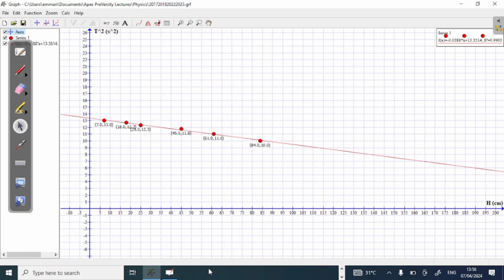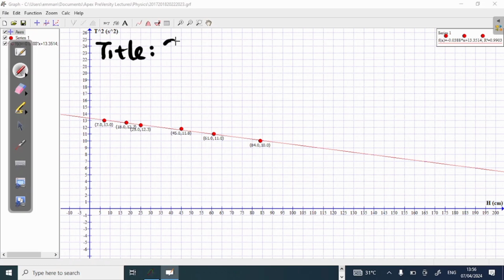All right, so we have a graph, which is this. And in our graph, of course, we have to find the value of the slope as well as the title of the graph. So for this case, let me get the title of the graph. All right, so for this, we'll have that the title of the graph is simply, I was asked to plot a graph of t squared versus h.